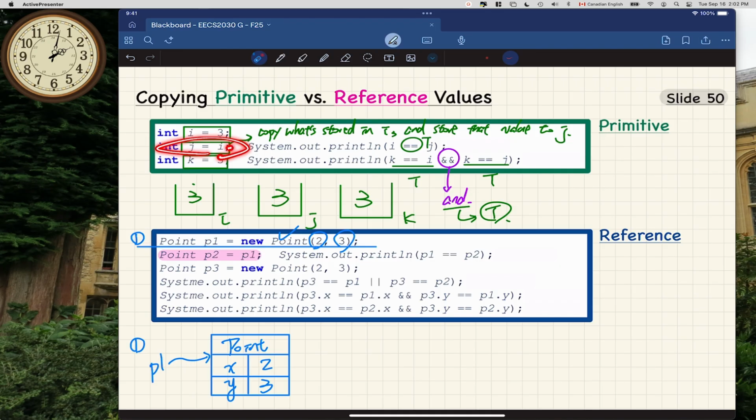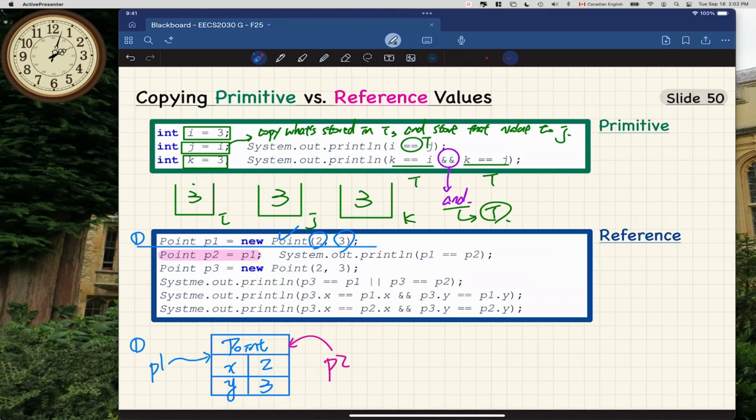So that's why you really want to remember the analogy. The way you work out variable assignments for primitives is similar to reference variables, except that we are copying addresses as opposed to primitive values. So now what we get is P2, and it points to the same objects, right? Let me say it one more time, in case you missed that. We're saying we're going to store whatever is stored in P1, which is the address of this object here. Store this object's address into P2. That means P2 is also going to point to this object here. That's what we're doing, all right?